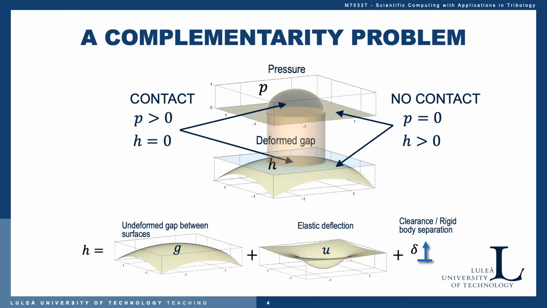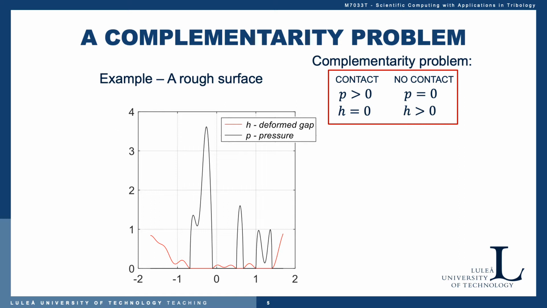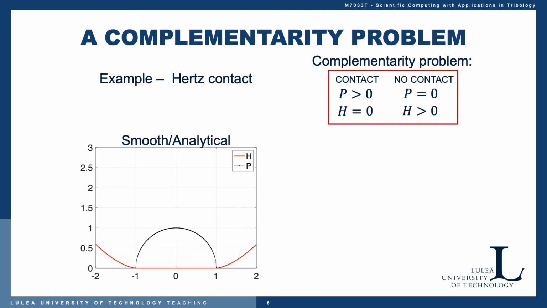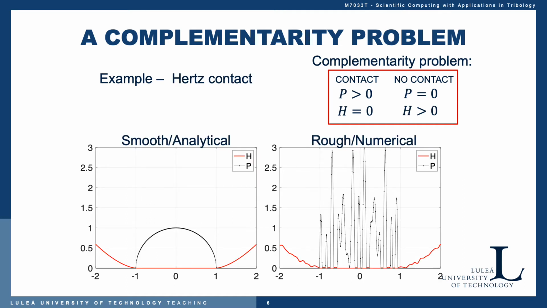we know that the contact mechanics problem is a complementarity problem. And we have seen different examples of this. It does not have to be a perfectly smooth Hertzian type of contact. It can be a rough surface contacting a flat surface. It could be two rough surfaces contacting each other. It all ends up with this contact mechanics complementarity problem formulation, which we now have grown tired of seeing.